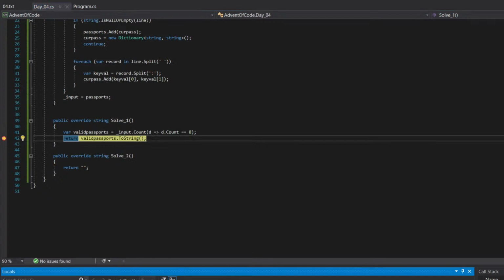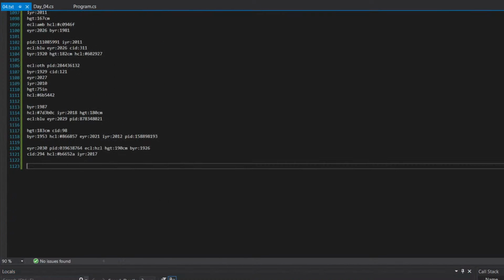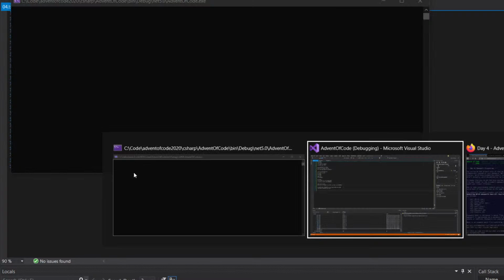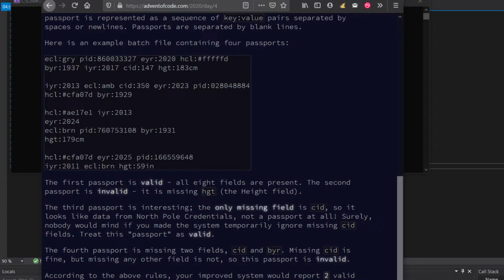Okay, you're going super slow. So our last one has a count of 8. That's right. Did I read this wrong? Count the number of valid passports, those that have all required fields. Oh my gosh.